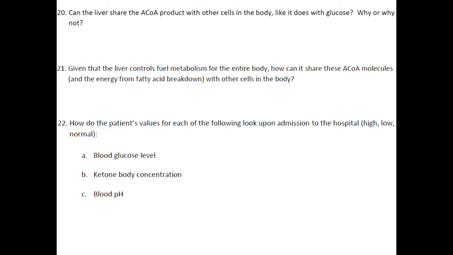This actually comes back to the whole process, and we need to know that this whole process, the TCA cycle as well as beta oxidation and acetyl-CoA, all happen within mitochondria. So mitochondria is called the powerhouse of our body, right? Mitochondria is where ATP is generated, and it's also where the TCA cycle happens. And acetyl-CoA is generated within mitochondria.